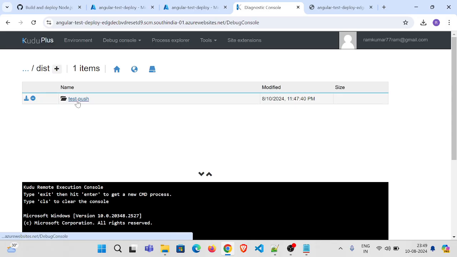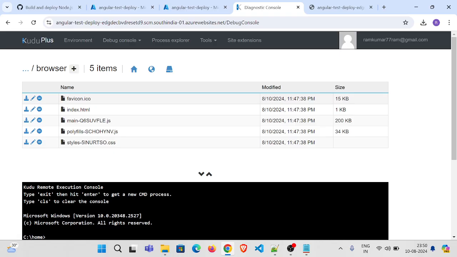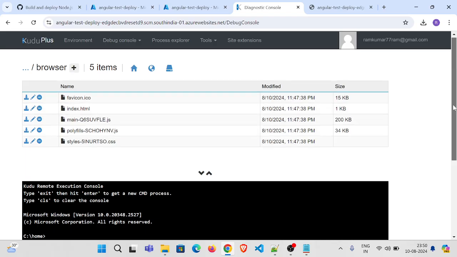So this hyphen test push. Within the test push, only index.html is there. Whenever we load an Angular application, it will first hit the index.html. Then only the application will be browsed, and then JavaScript modules will be loaded.